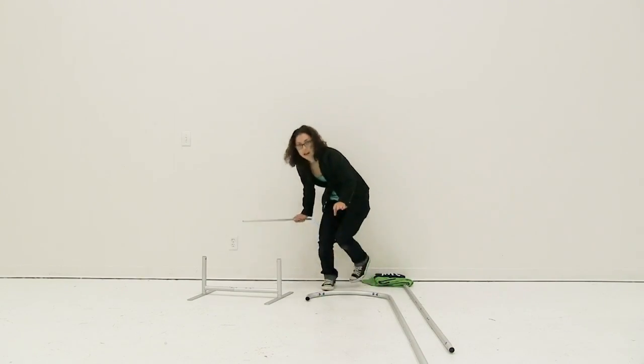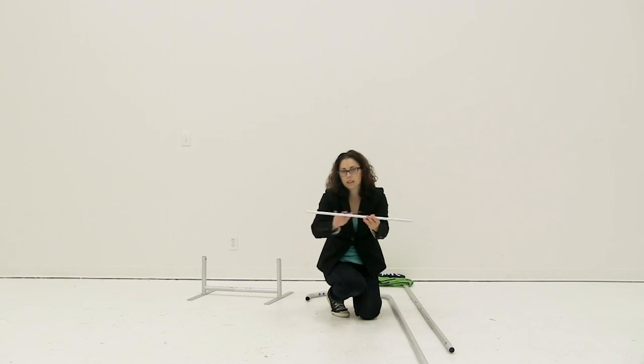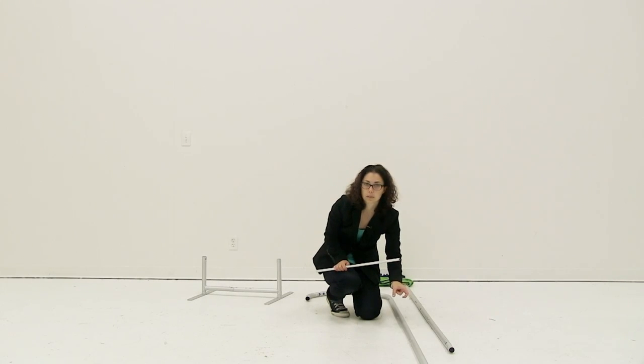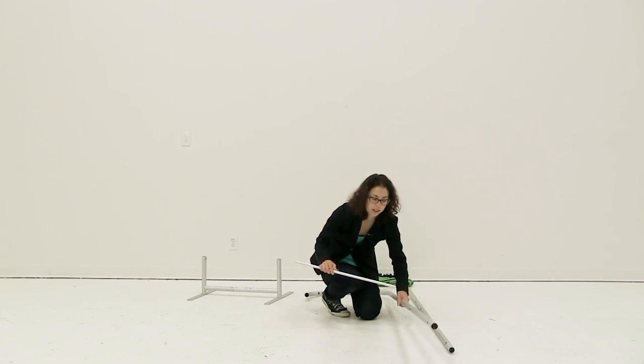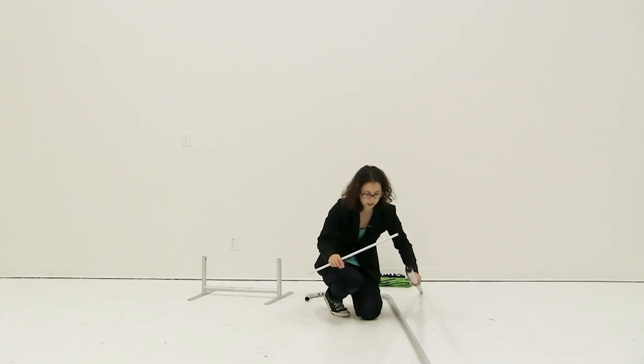All the displays will have a middle tube that runs across them. In the smaller displays it's just a single tube or one that is shock corded together. On the bigger displays it will be a snap button tube. The next thing you want to do is insert it into the display before you put on the remaining side, otherwise it'll be too tight to connect the remaining side.